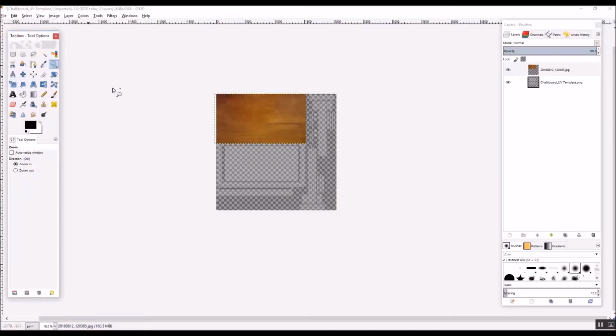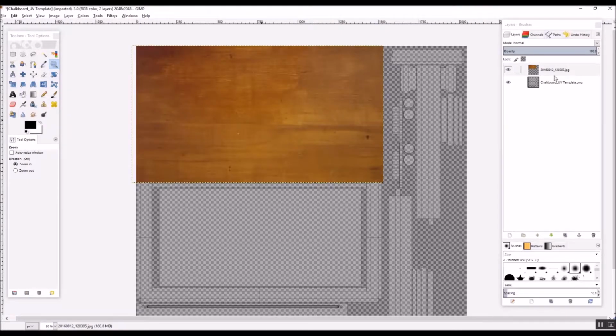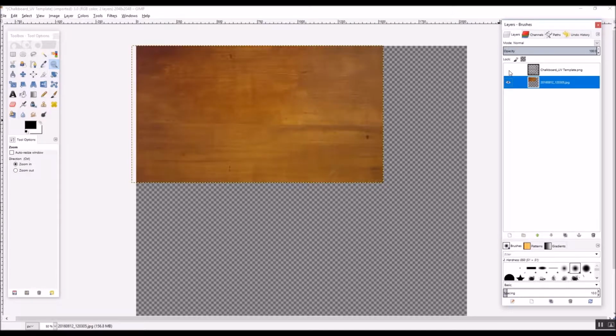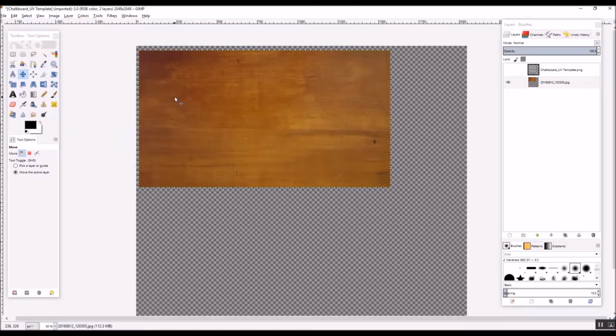Bring that up and we'll zoom in here. And I'll move this layer down, and I'm going to hide this template. And as you can see, this image is a little uneven. Kind of bring it in a little bit. Dark on one side, kind of washed out here on the edge, and then brighter in the center.